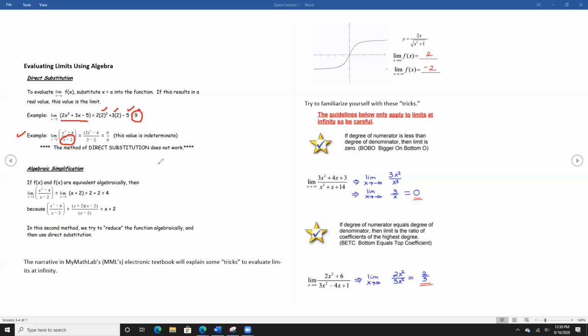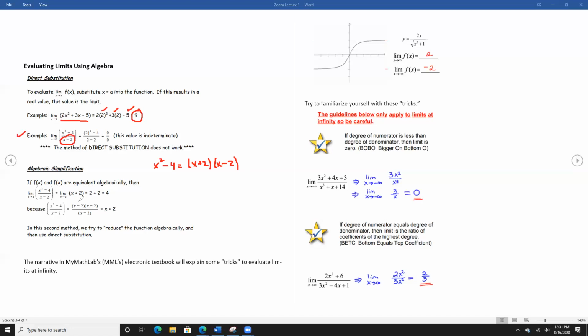Notice that x squared minus 4 is actually a difference of squares. And you may recall from high school algebra that if you have a difference of squares, you may factor this way. In other words, x squared minus 4 would be x plus 2 times x minus 2. You may need to go to some YouTube videos and investigate or review how to factor differences of squares, because that will be an issue in your homework problems in my math lab.